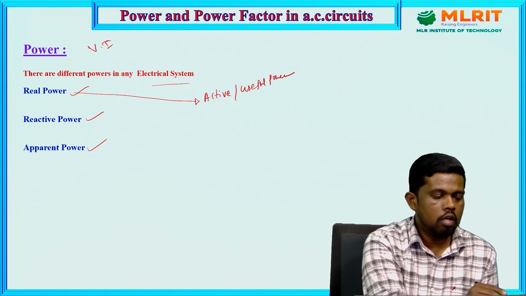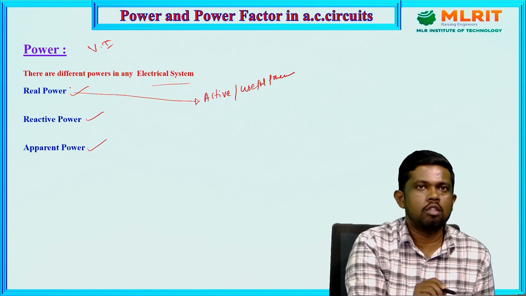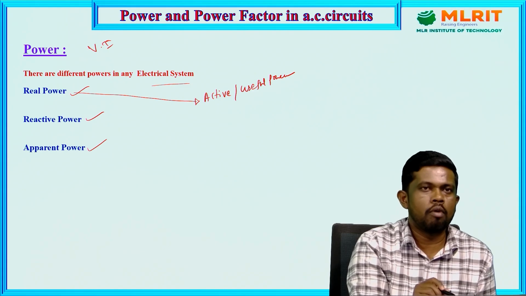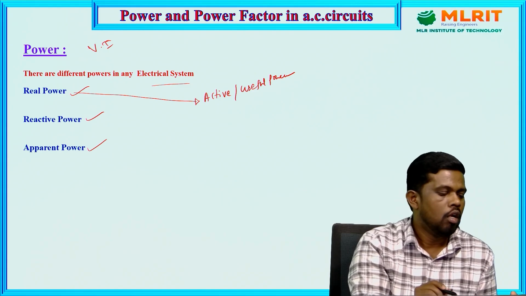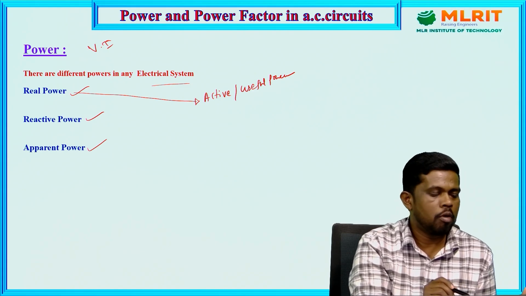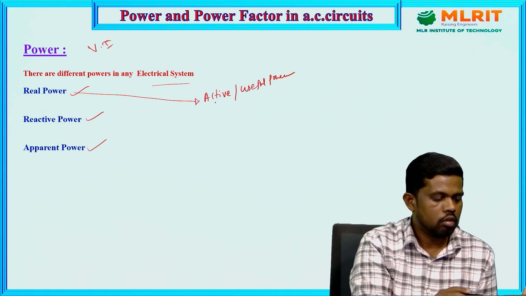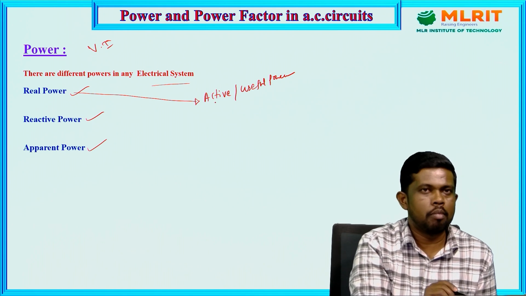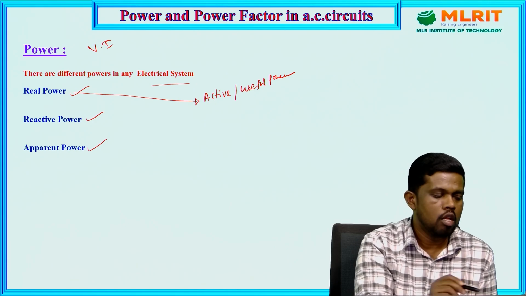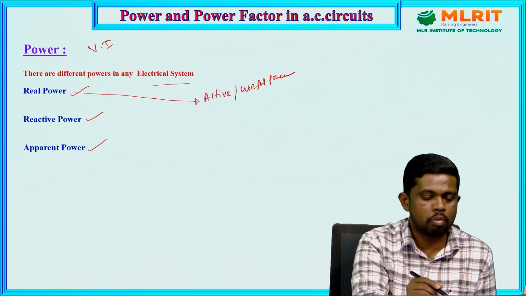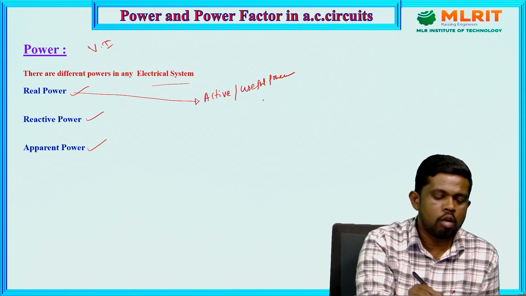In every AC system, we need to consider three different powers: real power, reactive power, and apparent power. Whatever the loads are, they utilize the power properly to produce the proper work, like producing heat, lighting up the bulb, and doing mechanical functioning or any motion. That's called simply real or active power. It is always denoted by the capital P.